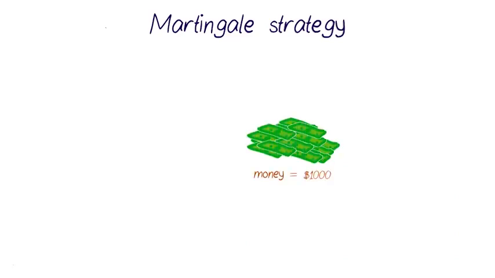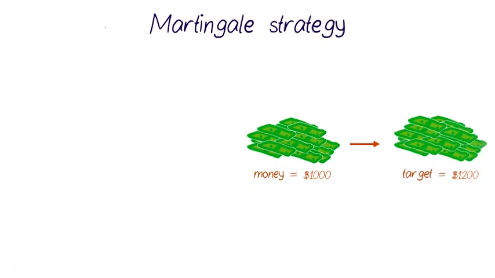Let's assume you're going to start with $1,000, and you'll be really happy if you can make a 20% profit, meaning that you would end up with $1,200. However, the minimum bet that you can play is $10. So to get there, you start with this minimum bet of $10 and you would keep doubling every time you lose, but reset it back to 10 once you win.